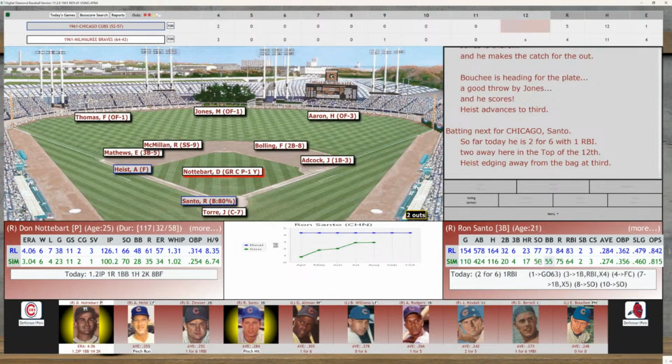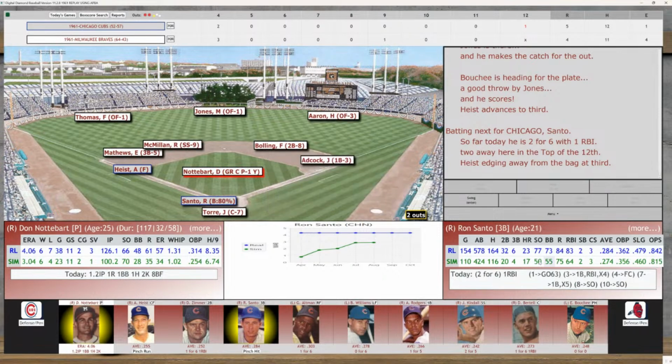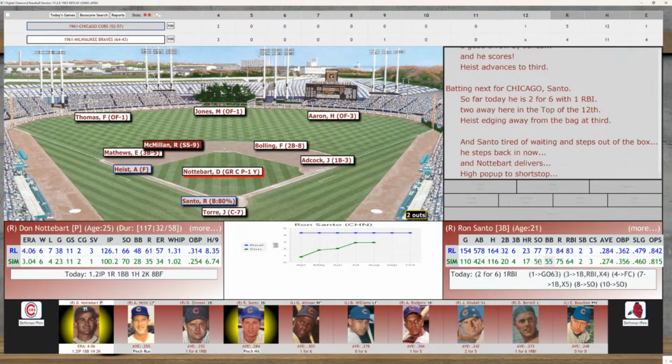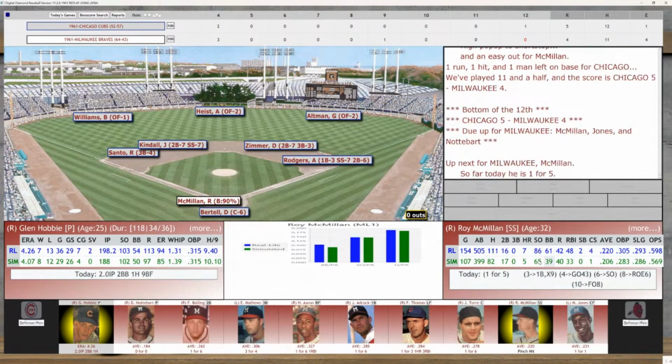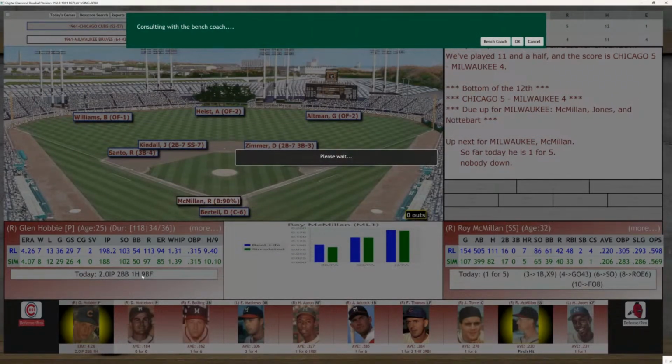And that'll bring up Ron Santo. He's 2 for 6. And that'll end the inning. That's going to be a ground ball down the short. Sorry, that's going to be a pop-up down the short. And that'll end the inning. But the Cubbies score 1. Take a 5-4 lead, folks. And they're going to have Don Elston come out of the bullpen to try to save this game. He'll be facing the bottom part of the order, McMillan, Jones, and then a pinch hitter if need be. The Braves can't win this game before that with the first 2 batters.